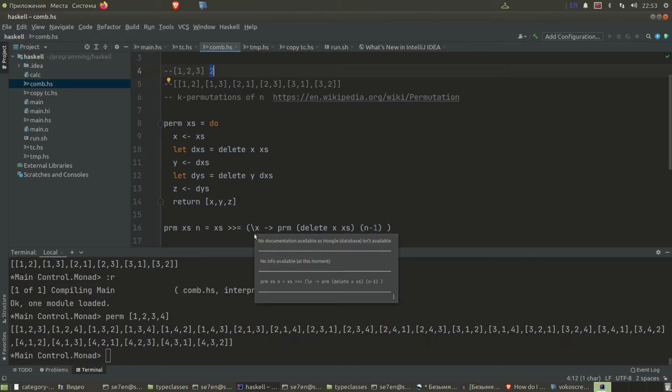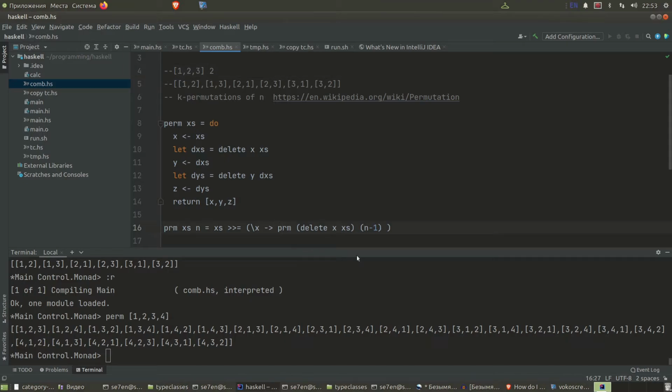And for every one of those pairs I need to add my x at first to get a triple, and so on. So we somehow reduce our task to a lower level task, and from the lower level task we reconstruct the solution of our task.